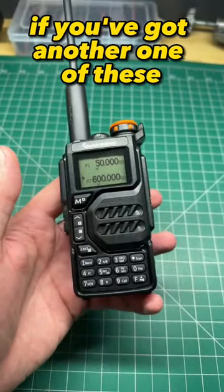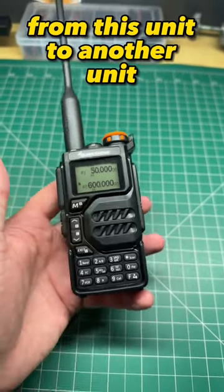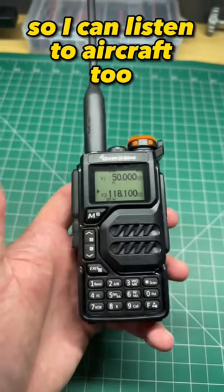If you've got another one of these, you can actually wirelessly replicate the channel data and also other settings from this unit to another unit. And it also receives AM on the airband, so I can listen to aircraft too.